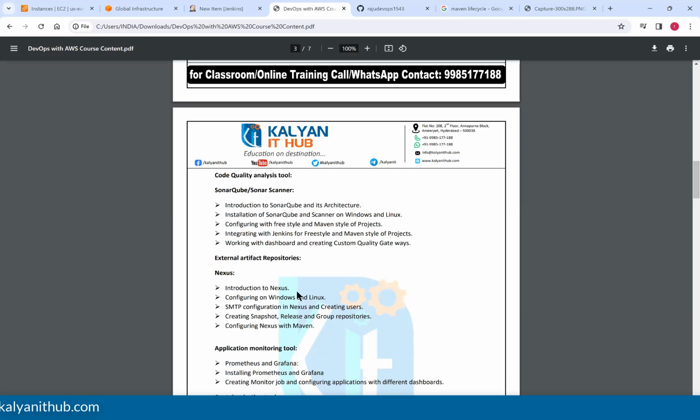Next, the artifact repositories. That is Nexus. Nexus is one of the popular tools which has a large community base. Why it is important: the developers are writing code and we are running the pipelines multiple times, and also we are generating a lot of artifacts. Artifacts are nothing but packages. So we have to have something to store these artifacts. I'll give you a simple example of why we need this storage of artifacts.